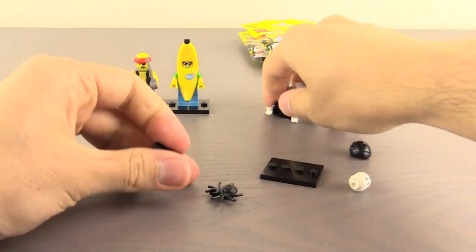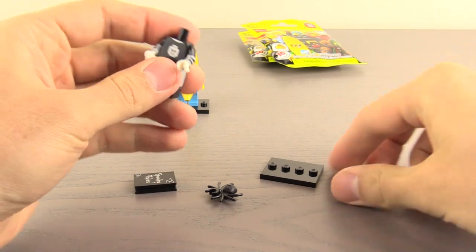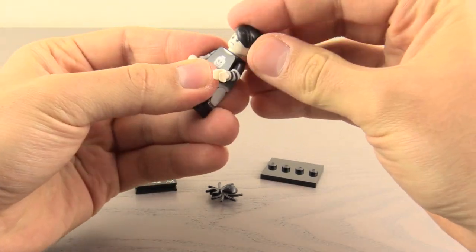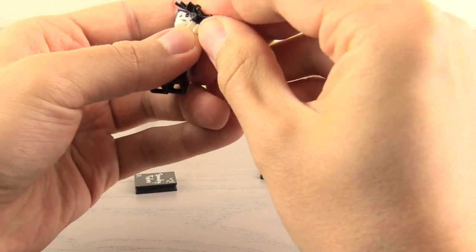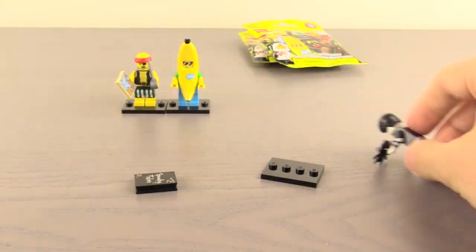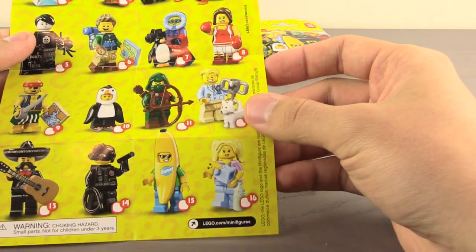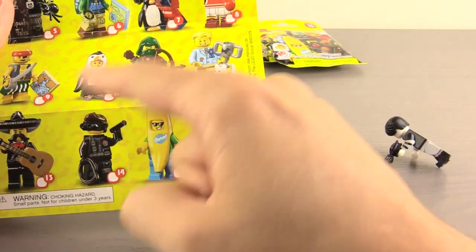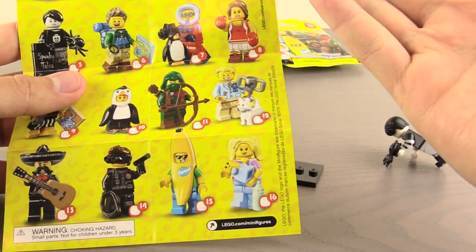Alright. Cool. So we are three for three right now. That is awesome. Wow. This figure is actually pretty awesome. I got to say, it's pretty well done. So that was the hairpiece that we felt. The hairpiece helps because a lot of series don't really have a lot of characters with hairpieces. Like even this series, if you look at it, there really isn't all that many hairpieces that characters have.